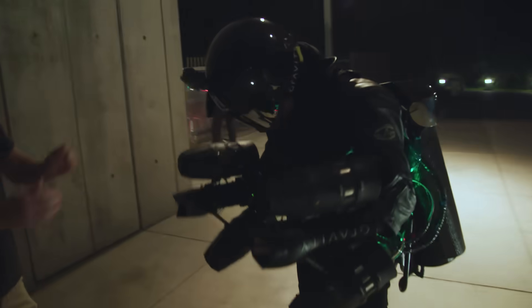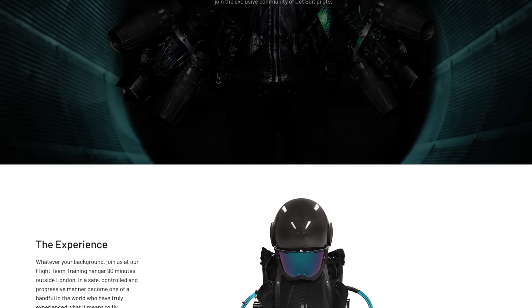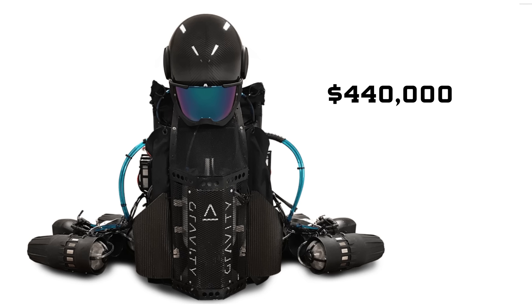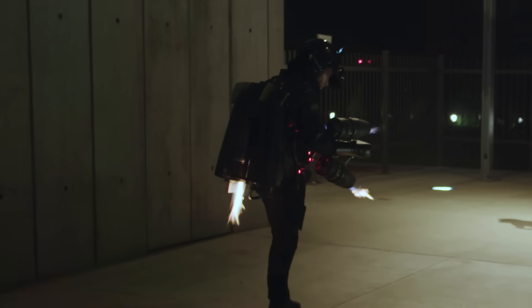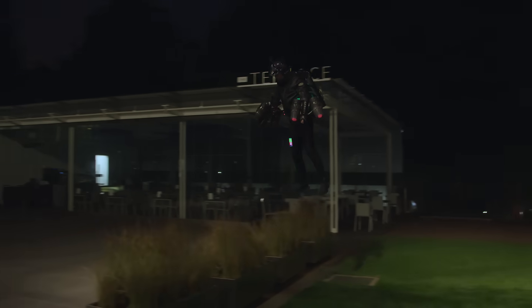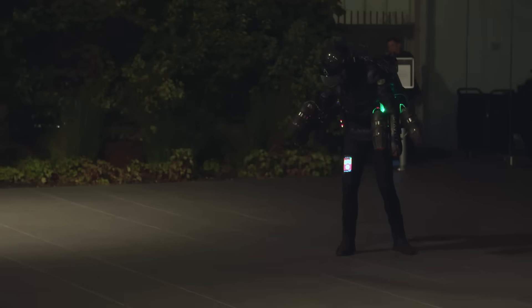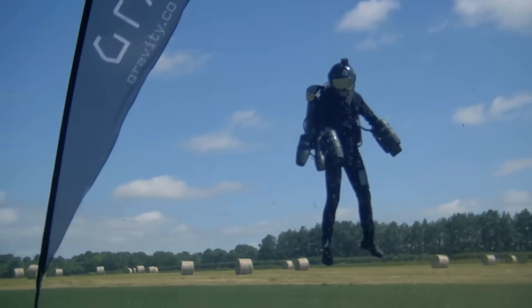So Browning's jet suit is no longer just a pipe dream. They recently started custom designing and selling them, but at a price tag of about $440,000 a suit, it'll be out of reach for most — though that could change. As we improve the efficiency and ease of use, there is the potential — I don't want to say mass transit straight away — but we have developed something that allows you to move human beings around in a completely unprecedented way. One of the biggest challenges for bringing down cost is designing suits that are more fuel efficient. This model currently burns about a gallon of fuel a minute. That's one of the reasons they're working on an electric version and a set of wings that, when deployed mid-flight, would generate lift more efficiently.